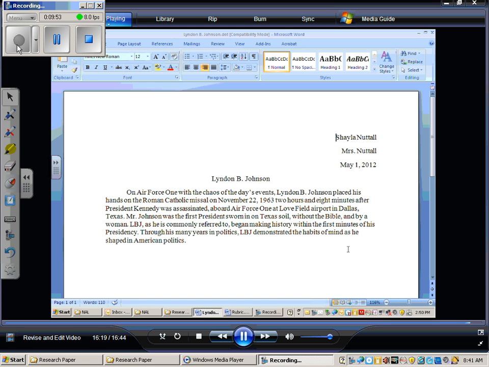Tomorrow night you will have a video on how to turn this paper in, and your final steps. And then when you are done with that, you can sit back and take a deep breath because you will be completely done with your research paper. So remember, have a parent check this over, double check it with the rubric, and hold on to it till you watch the final video.